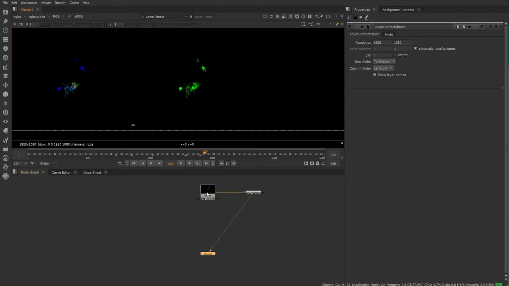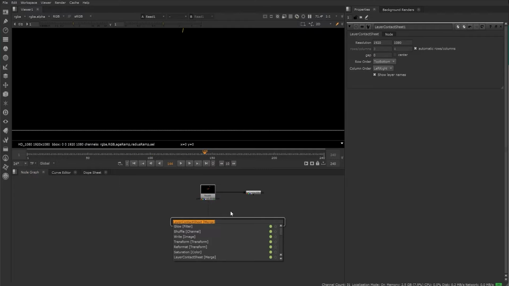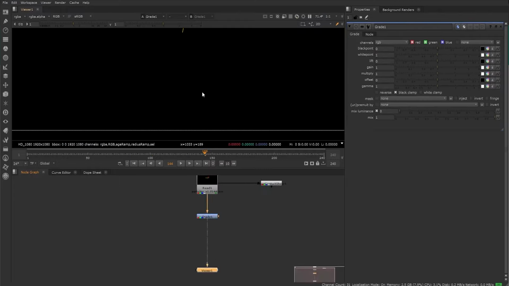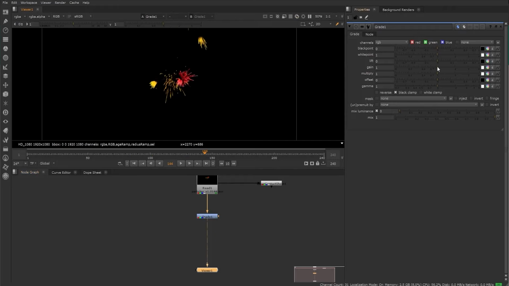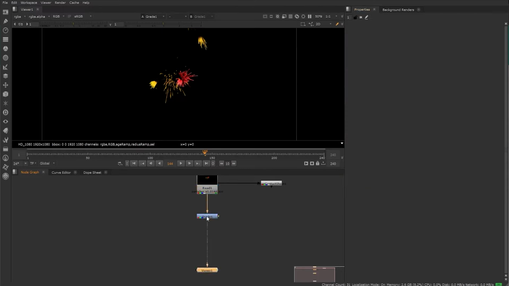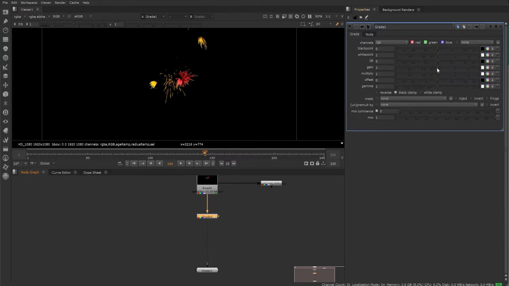Cool. Now let's work on it. First, let's start with grid. You can press G, it will give this grid. And here you have control to increase the brightness of this thing. And this is one node. We have other nodes also. We have this CC where you have more control. But to keep this simple, we can just use grid. That simple node over here with fewer parameters especially.